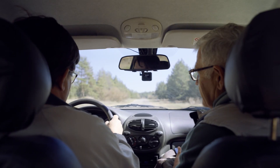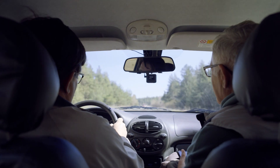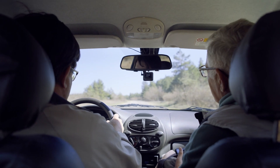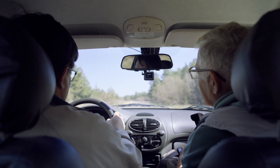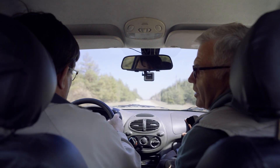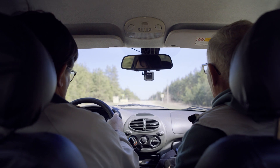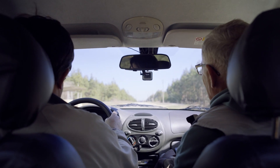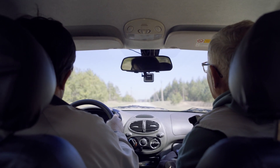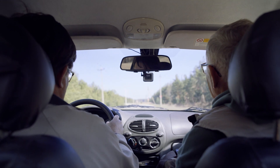It accelerates very quickly from a standing start — literally up to 60 in several seconds. I didn't even press the pedal much, just a little bit. It's using about 13 kilowatts now going uphill, and about 40 kilowatts at higher load. That's a pretty powerful motor for sure. On a good road you can really feel it. Now you realize the car is electric because the sound is very pleasant — you can only hear the noise of the wheels.